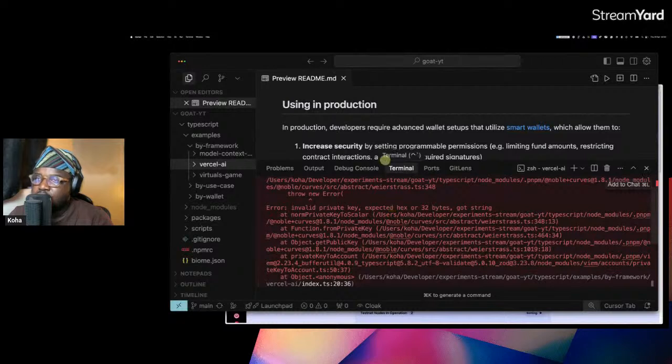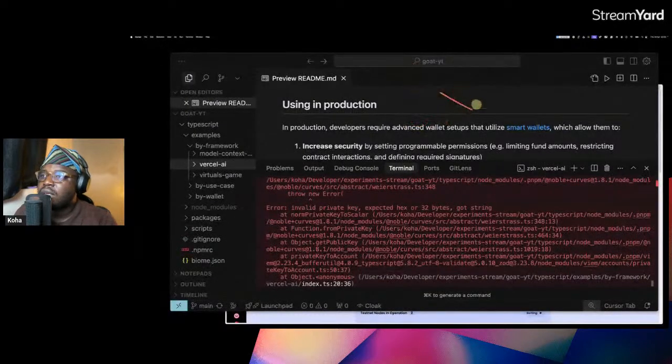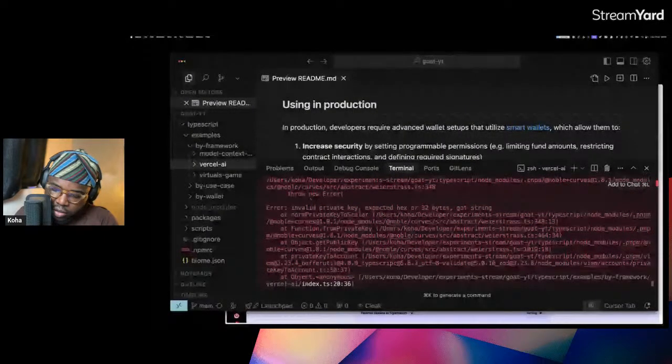The solution is to go to the same private key and add 0x in front of the code. So 0x in front of the code, and that kind of fixes it. So I'm gonna try that now and see if that fixes it.